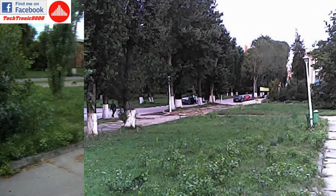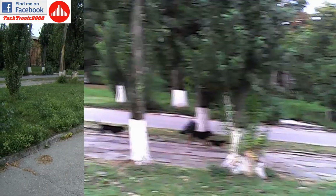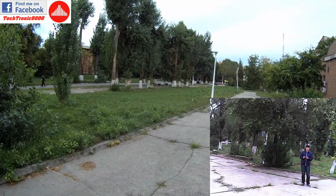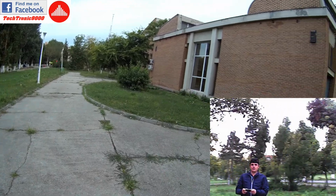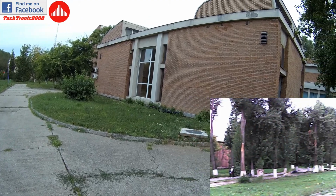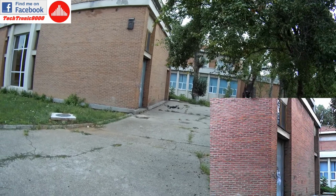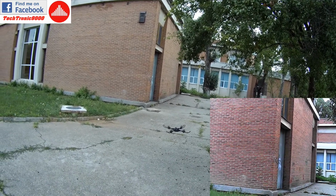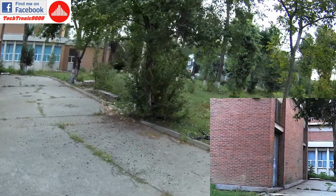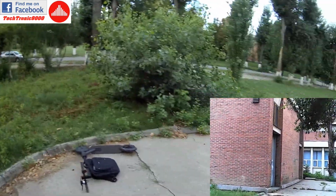We have a slight current of wind from that direction, so I'm going against it, which is fine. And now I'm going to return it. You can see definitely a lot faster. I really like it. It's kind of addicting. Just look at that. Altitude hold works absolutely fabulous. This is not a GPS quadcopter, folks.